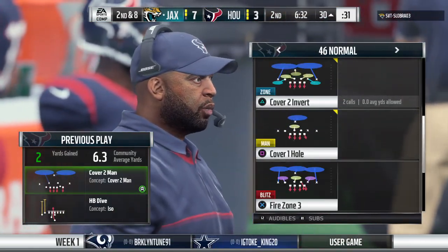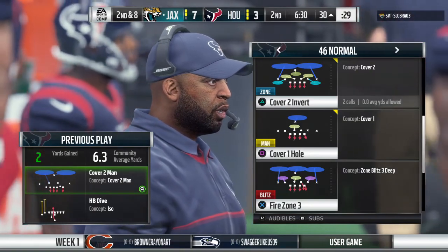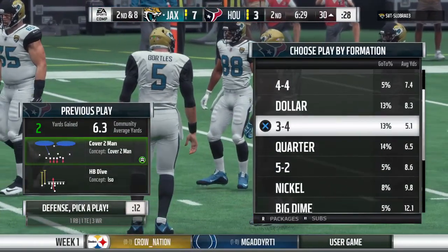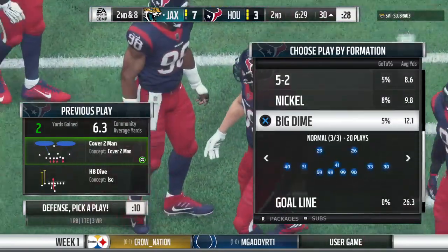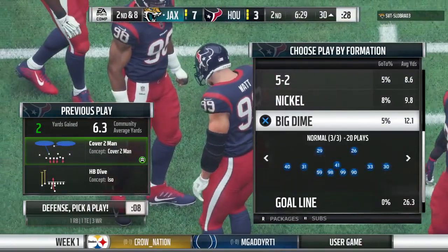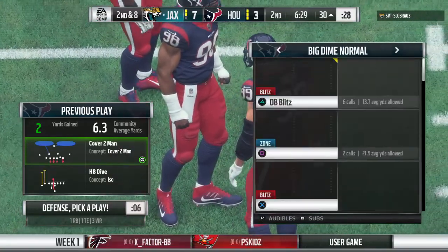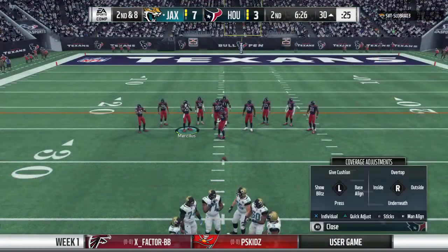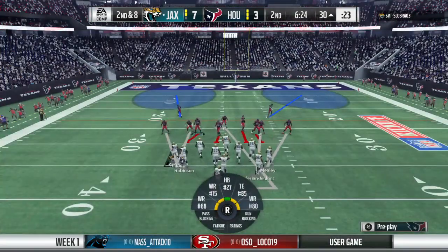And let's face it, if that's all you're going to get running the ball, you're not going to have much success against him and his team. Yeah, you better find a way to go around J.J. Watt, which isn't easy to do. It's really not, because you got to try everything. Can you go around him? Can you go by him? Can you influence him to get him out of position so maybe you can wall him off? He's a really sharp, intelligent player, as well as a physical specimen.